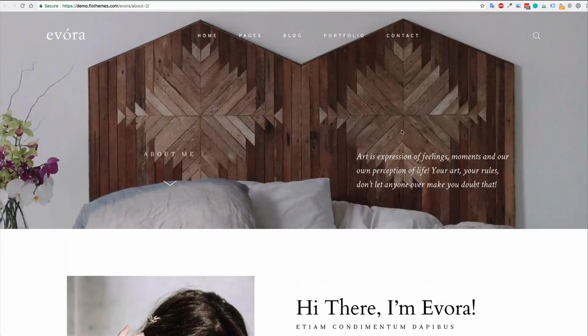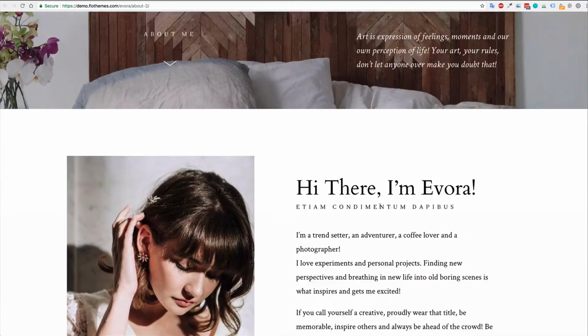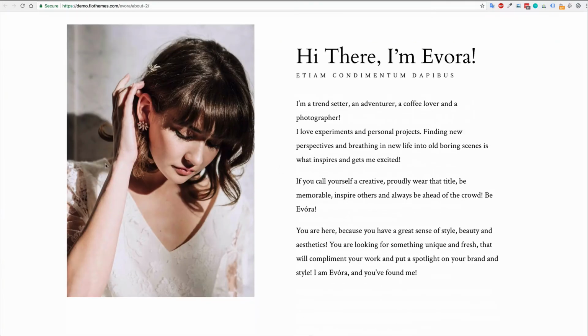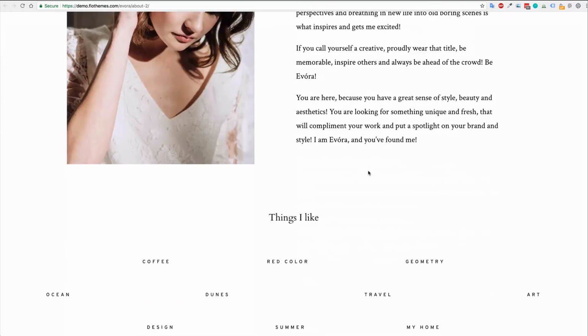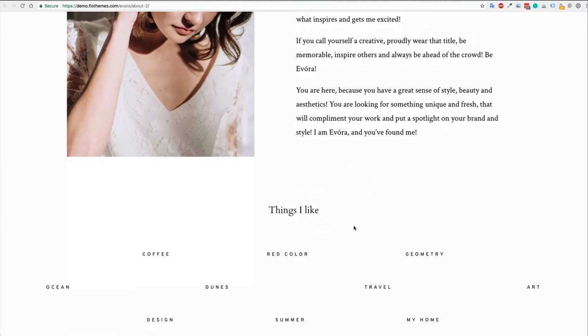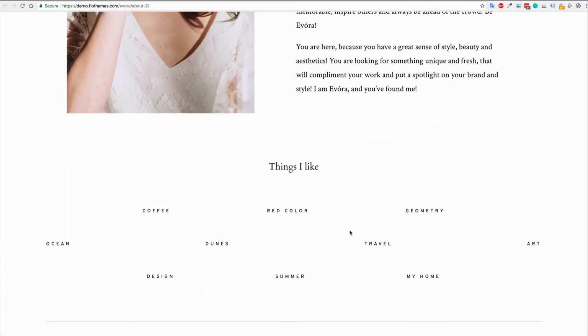Again, similar here with the other About page, nice feature at the top here, a little bit about me. Again, this could be more about you, and an image, just really trying to create a little bit more about who you are, trying to build that feel so that people really resonate with who you are as well. They're buying into you whenever they come to buy your services or buy the products that you're selling, and this really allows you to do that.